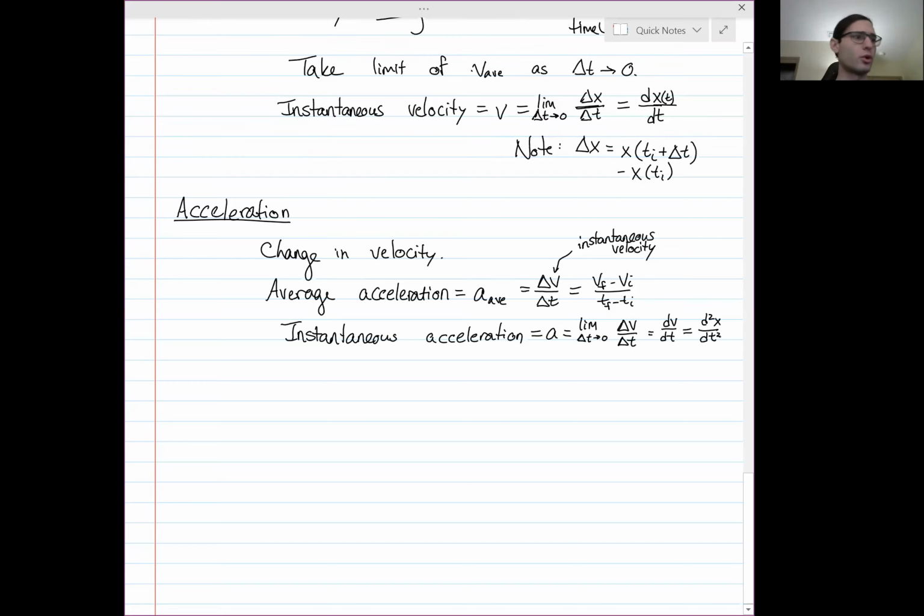And just as a word of notation, delta x is xf minus xi. So xi is the initial term, that's x of ti. Xf is just delta t units of time later than ti evaluated at x. So ti plus delta t is just tf, so x of ti plus delta t is just x of tf, which is why it's just xf. I can go into more detail of that in a minute, but I do need to finish this, so then you guys can do the homework.